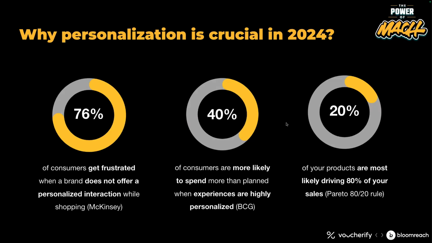And lastly, and this is quite old school, but I absolutely love it, is Pareto's 80-20 rule of marketing, where it alleges that 20% of your products are most likely driving 80% of your sales. So brands that recognize this approach will be able to compete and win and surface real-time product recommendations and promotions tailored to each individual, to in turn turn every interaction into a unique sales opportunity. So it's not just around your outbound messaging and your marketing, but turning every interaction that a customer has with your brand across any digital touch point into one of those unique sales opportunities to generate revenue for your business.